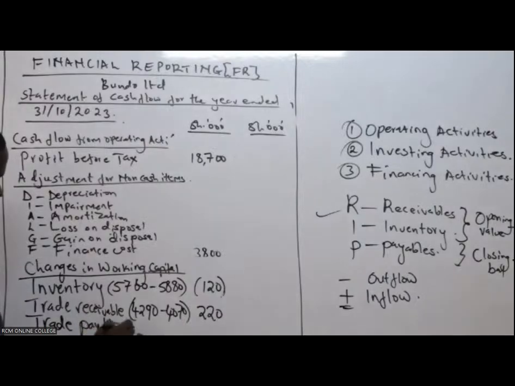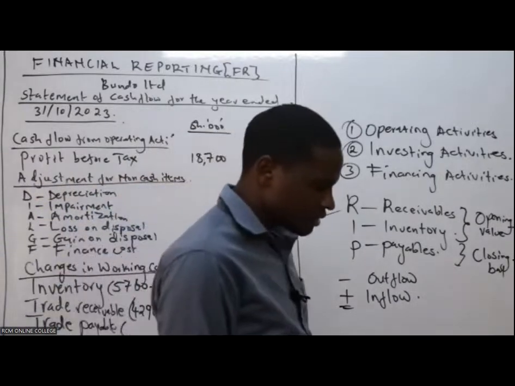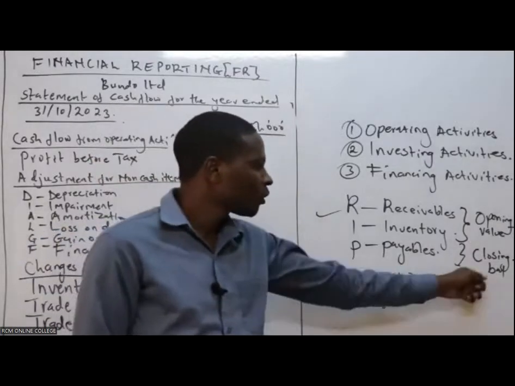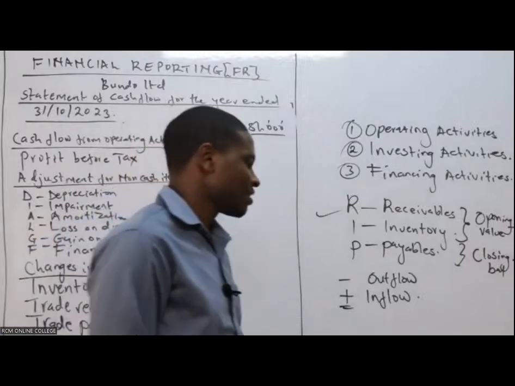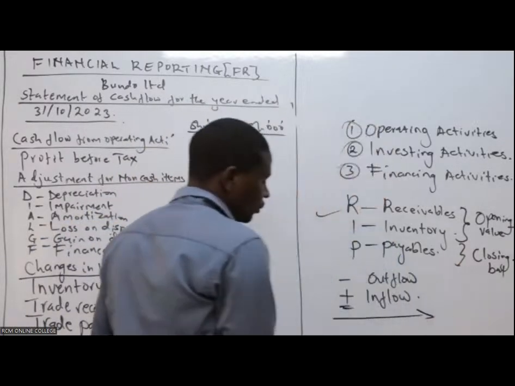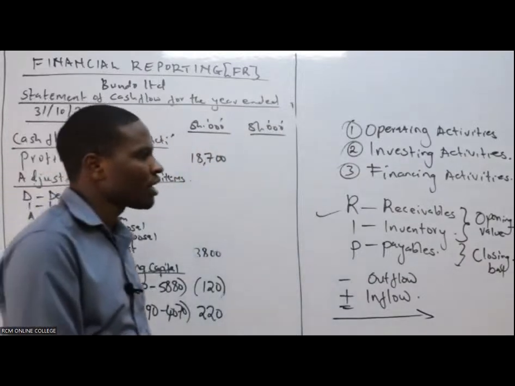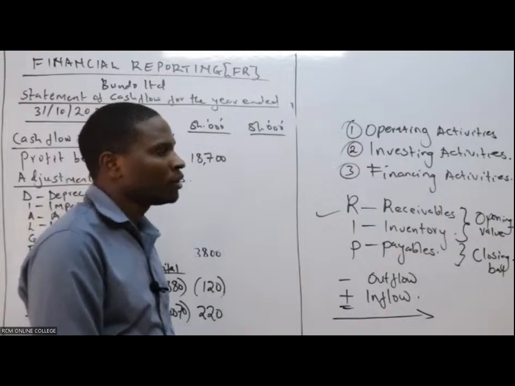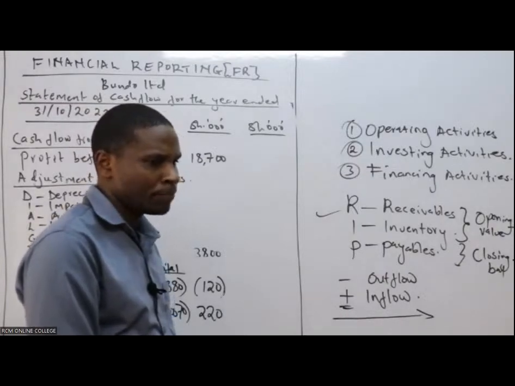So trade payable is found under current liability, and I can see now for the trade payable I have to look at the closing balance minus opening balance. Kwa sababu, why are we saying that? Remember, if the receivables zinaenda e direction, payables zitaenda e direction. Na ndio maana niliwafunza, when was it, yesterday? When we were looking at ratios.